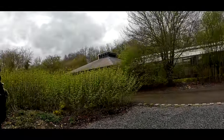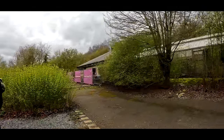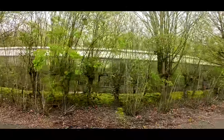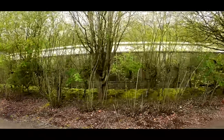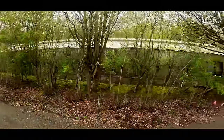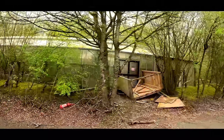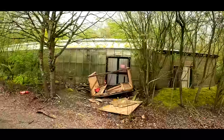So, here we are. The zoo. Just looks like a little box, doesn't it? Let's check this out. Oh, I can see all that stuff in there, though. Yeah, we've got an opening there. Maybe. What's that orange thing? A worker? I don't know. Look at the damage, though. That's not people, though, is it? That's just come off, hasn't it?